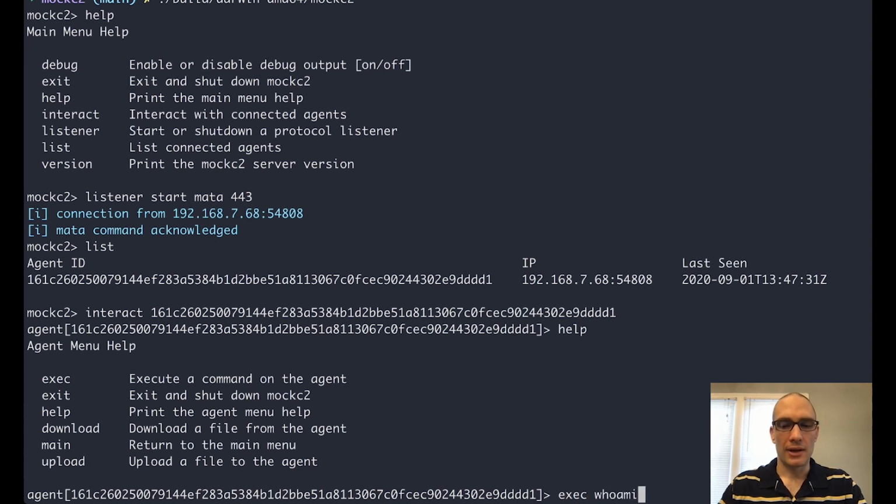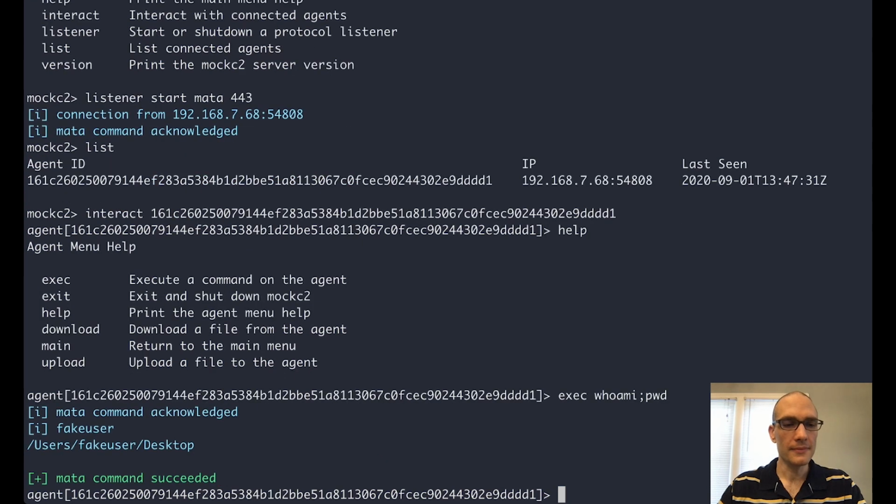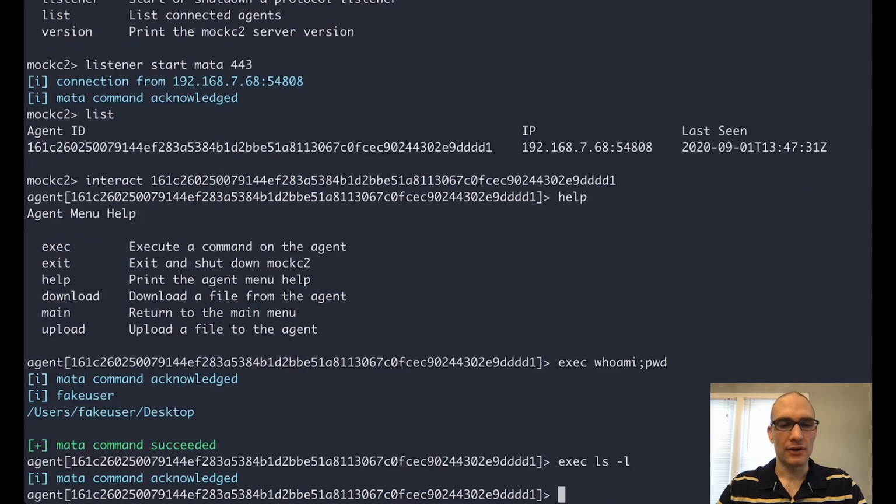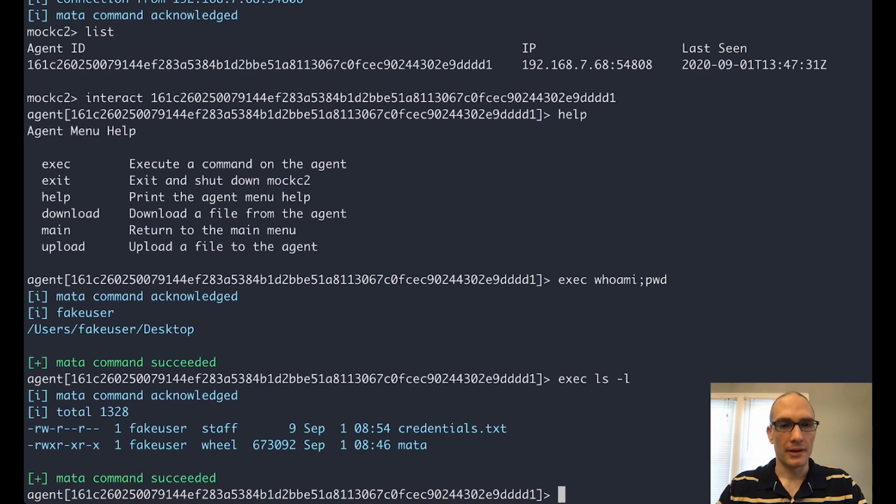I'll start by getting some information about the machine I'm on. So who am I, and where am I on the machine? We can see that it returned that I'm the fake user, on the fake user's desktop. Maybe I want to see what's actually on the desktop. I can see that there are a couple of files.